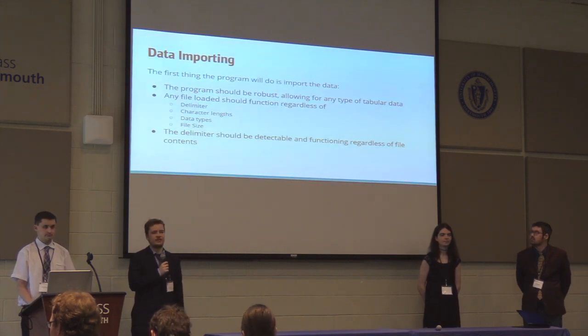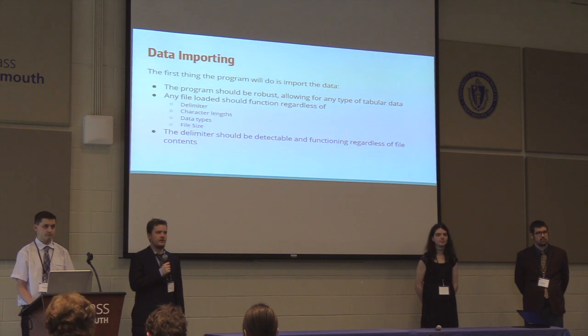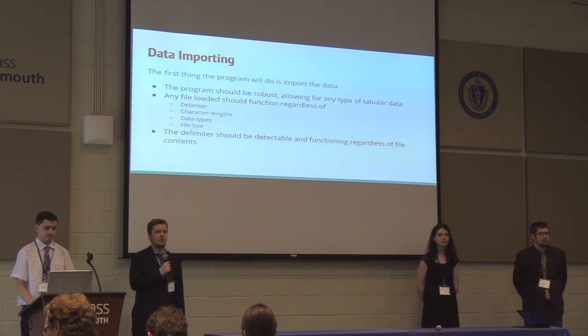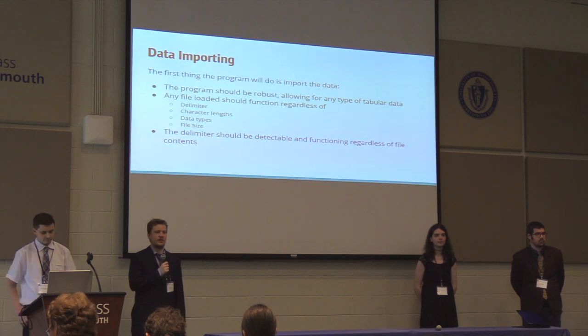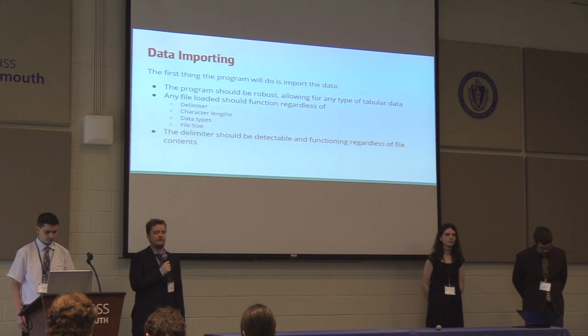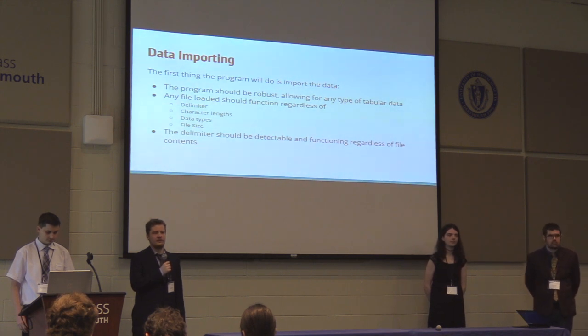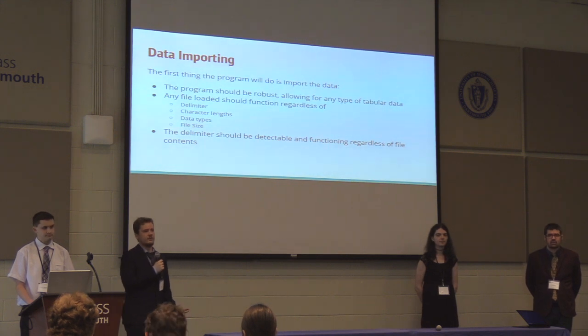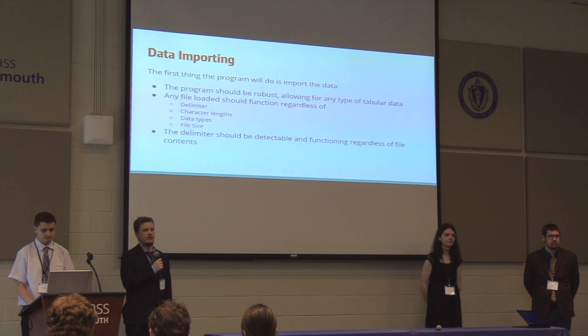So the first thing we need to do once we've started the program is import a file record for us to use. The program will automatically determine a delimiter by going through the first few lines, and then use that to take all of the headers and file information and place them into a table. Each row entry of one of these records is an entry into the file.